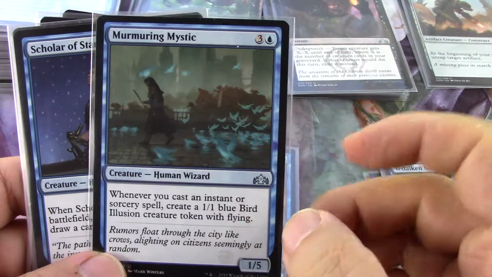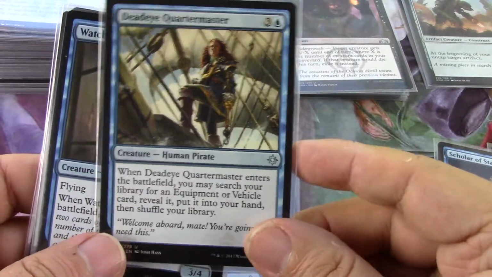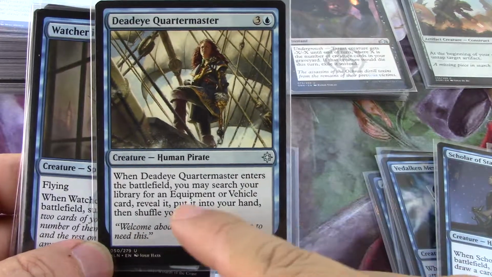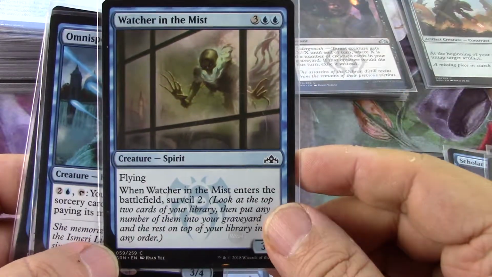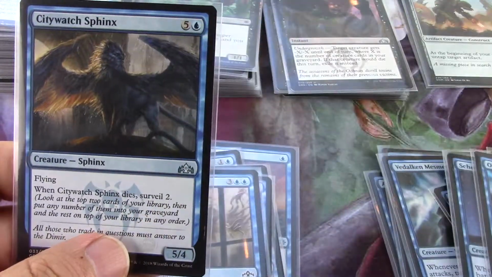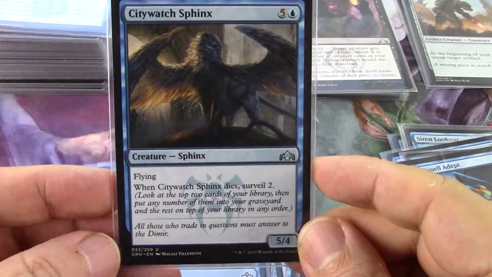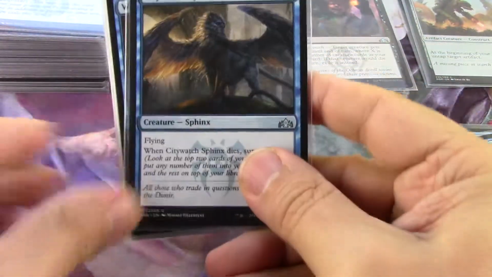This guy is great. Just great. Gotta go in there. Not on artifacts. It's going to tutor for an equipment or a vehicle. I'm not on artifacts. I am on Surveil. I'm not really casting Omniscience, is how I pronounce it. And I am on Surveil. So yeah, those are my blue critters that I picked.